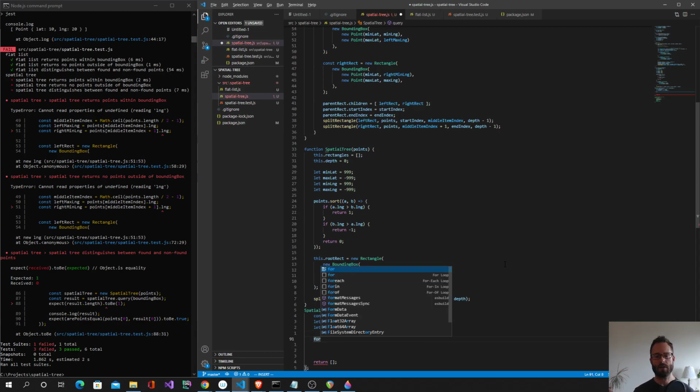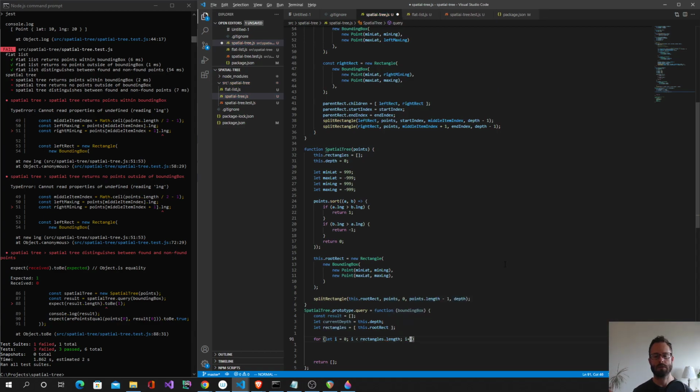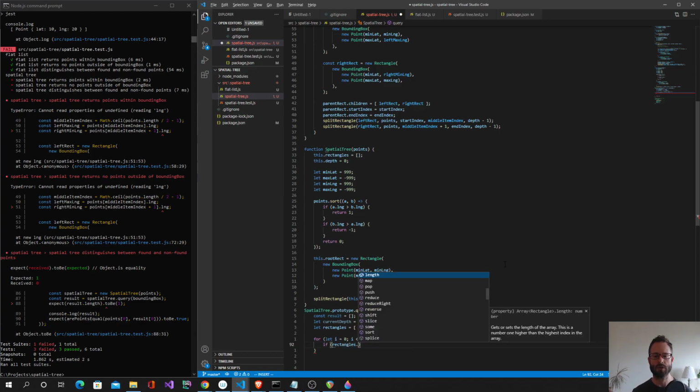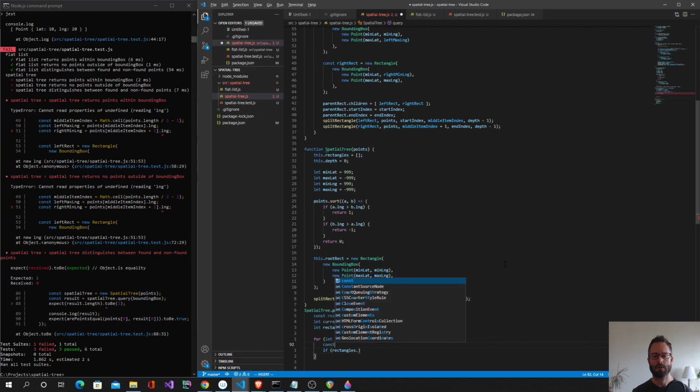Okay, so rectangles. So we're going to say for rectangles, if, now here's where we're going to say if rectangles at I, if rect dot bounding box dot southwest.